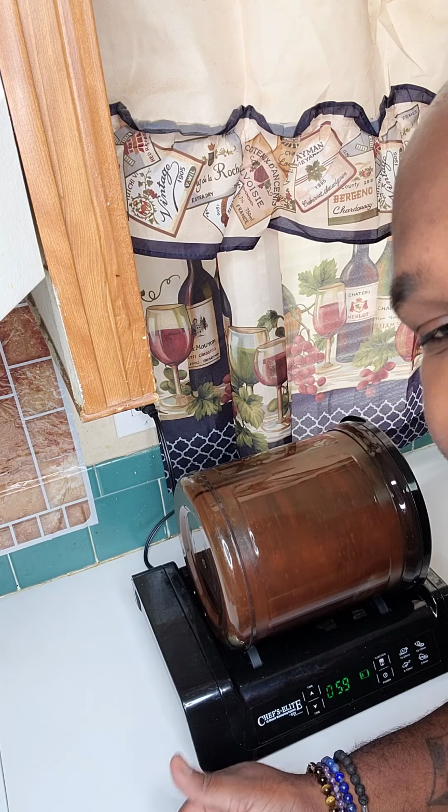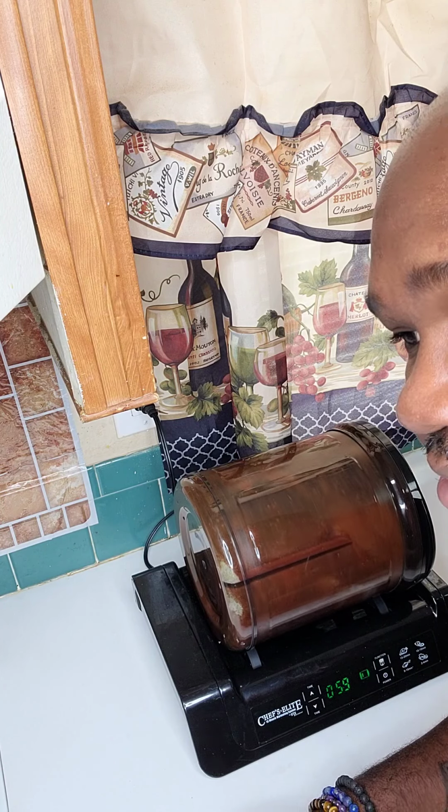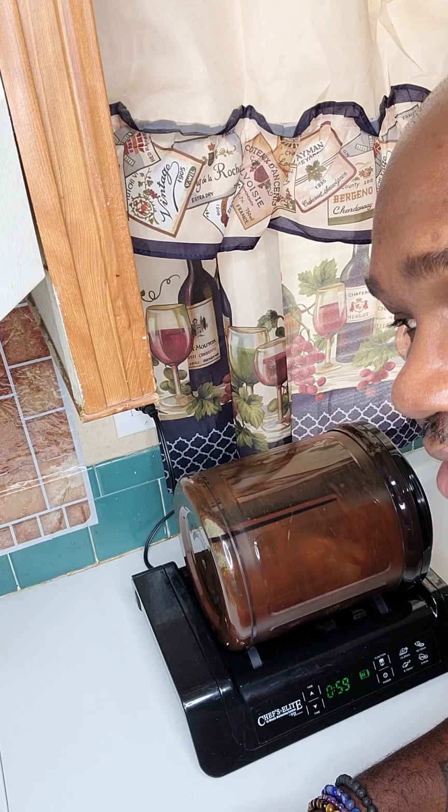But anyway, I'm going to let this run for an hour, and I'll bring you back after an hour so you can finish seeing the results and see me prep this meal and get ready to put it in the oven. I'm going to be doing some beans with this too, so I'm going to run you through how that should work.